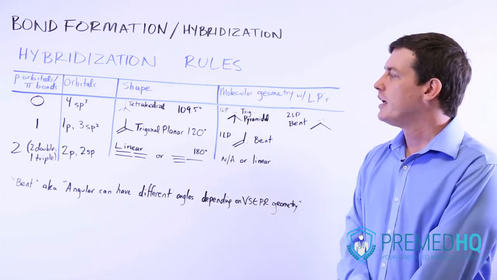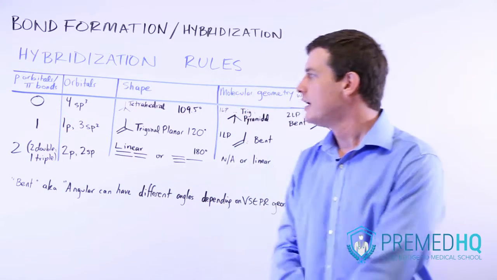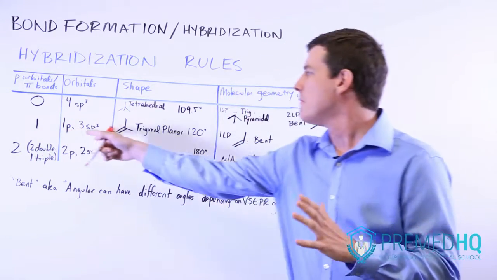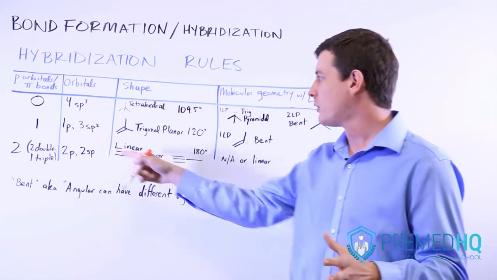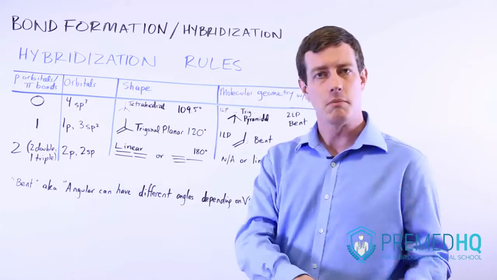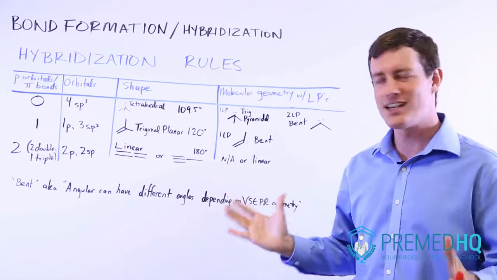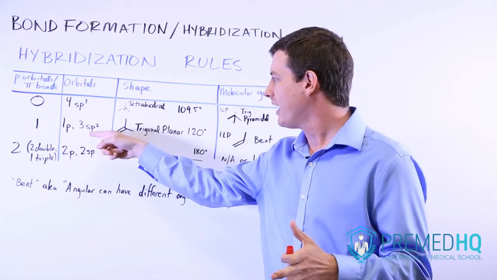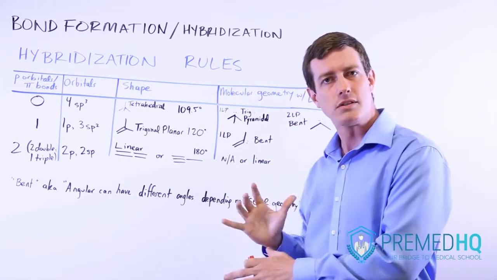If you have a double bond that occurs, that p orbital must remain intact. And the remaining orbital clouds, which are going to be the two remaining p's and the s orbital, if we have a standard octet, those are the ones that are left over, the s and 2 p's. Those will hybridize into sp2 orbitals.